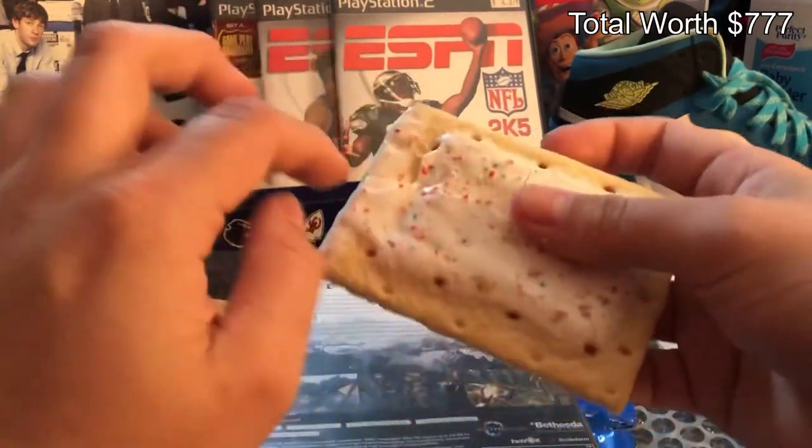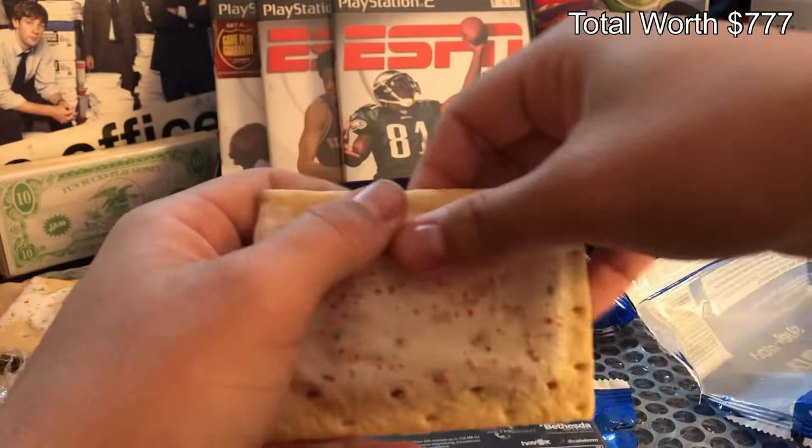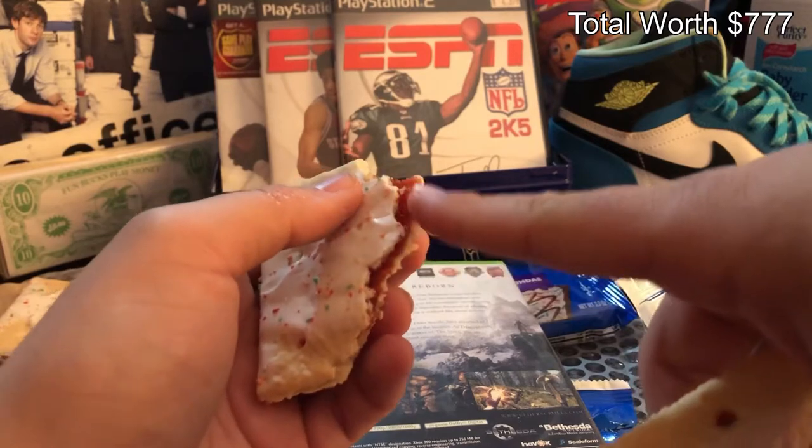Look — I'm gonna do this, 'cause this is not a rare pop-tart. But here's how you can tell it's fake: if you rip a pop-tart in half and there's a black line in there, then it's fake. And you also have to make sure to get pop-tart juice on your finger, or else it's not real.